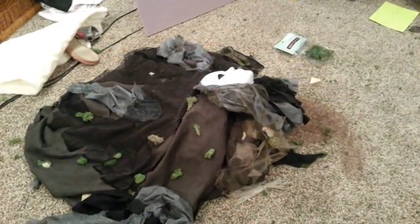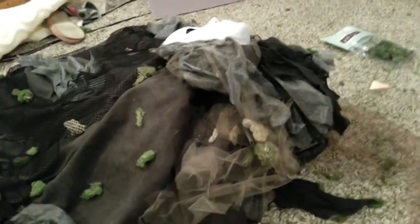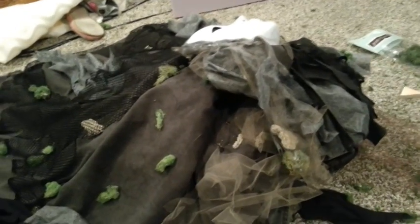All right, so I saw the Stilt Spirit costume on YouTube and wanted to know how to build it, and there was no tutorial, so I just went to the nearest Hobby Lobby, bought a bunch of stuff, and ended up building my own. I will give you a quick rundown of how I built mine.